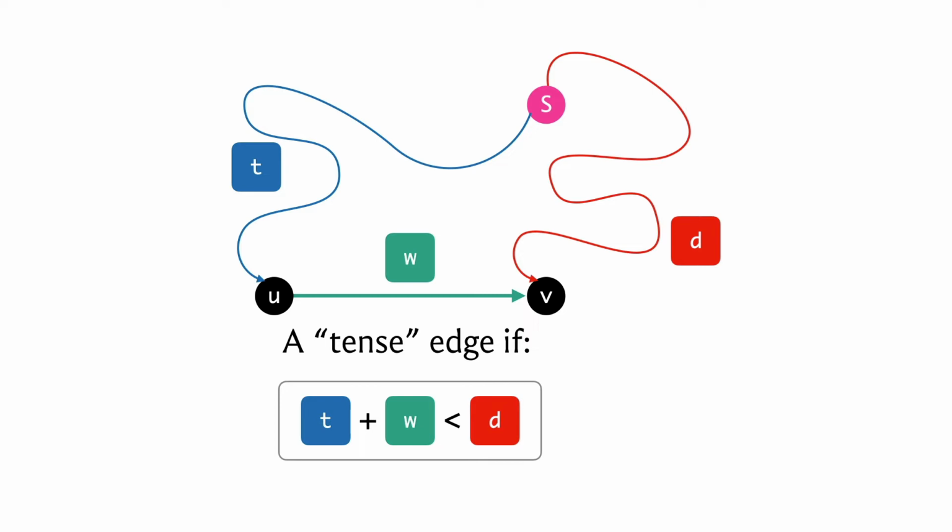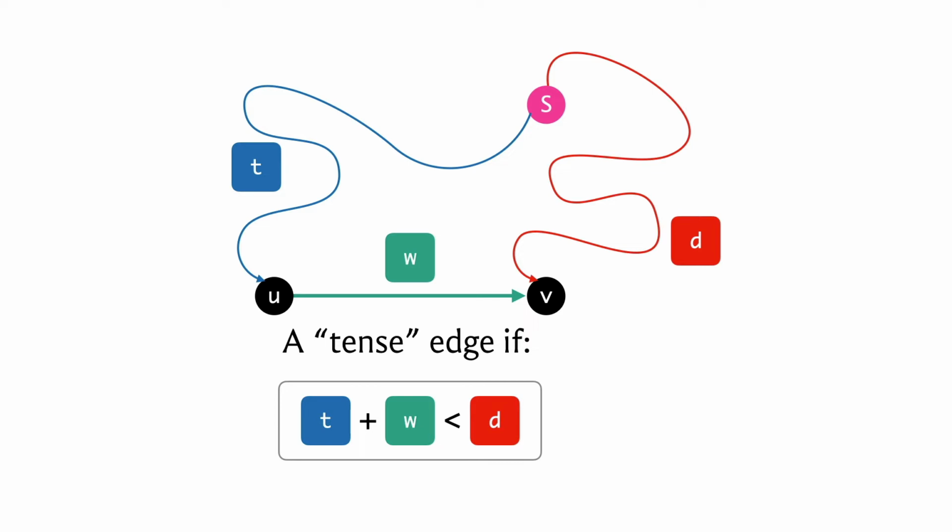So if you have a vertex for whom the distance value right now is infinity, none of the edges that go out of that vertex will ever be tense, because infinity is never less than anything. So that's what happens if t is infinity. But on the other hand, if t is finite but d is infinite, that means that we don't know anything about how to get to v, but we do know something about how to get to u. So that means that the edge from u to v is going to be tense whenever d of v, the distance value of v, is infinity.